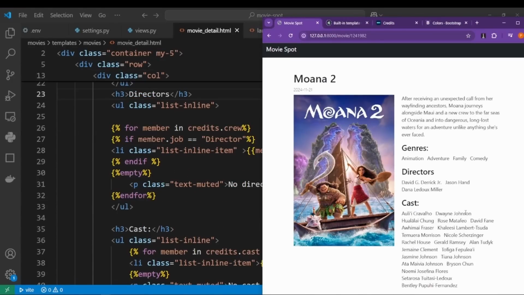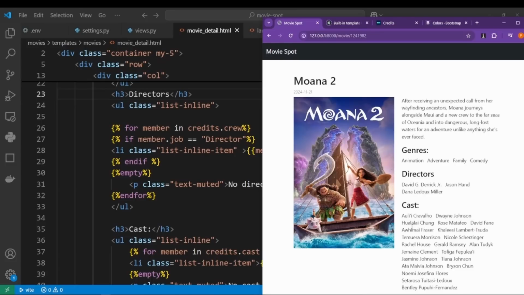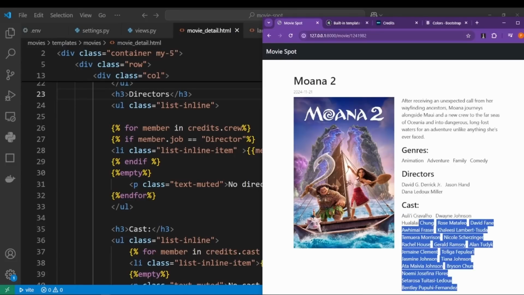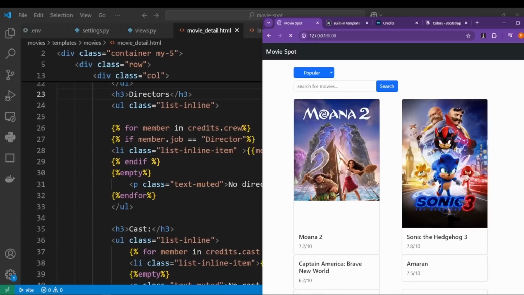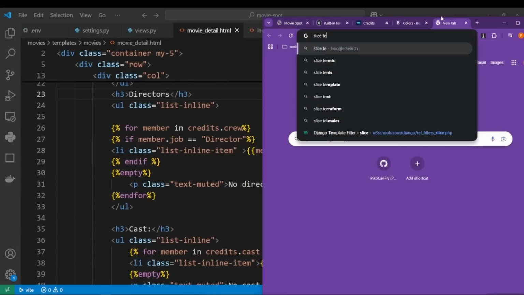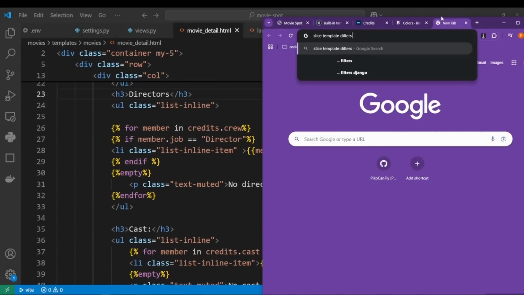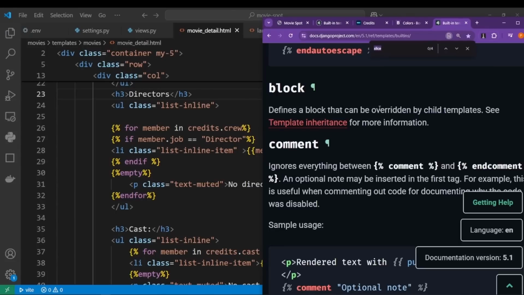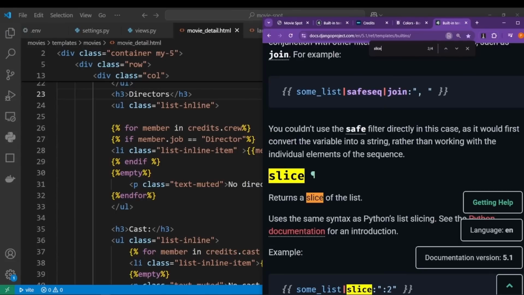Okay, so I like what I'm seeing so far, but I feel like there are so many cast members and we're probably gonna be interested in only the first 10. We can super easily only show the first 10 using Django's built-in slice template filter. Django has a lot of template filters that are very handy. Anyways, you want the slice filter.